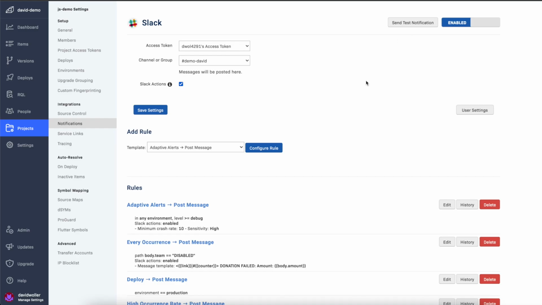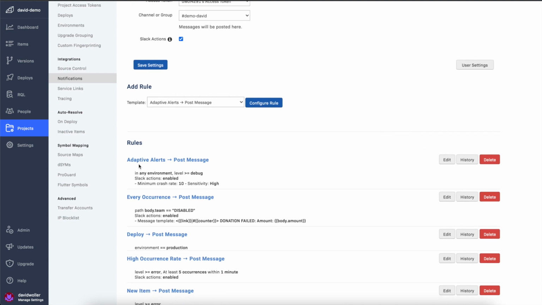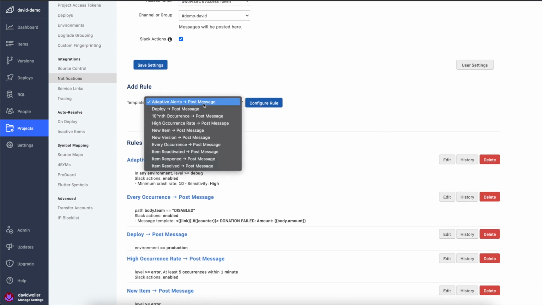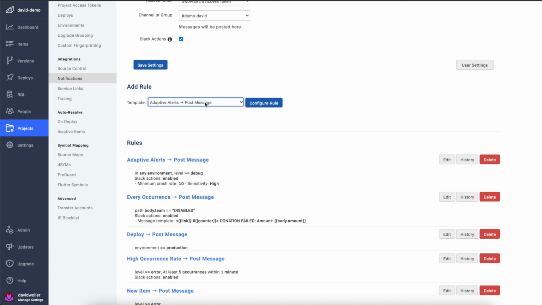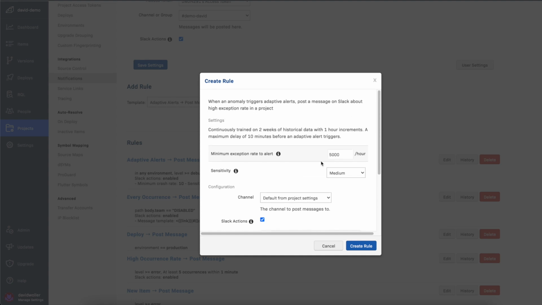Since this is a low-input feature, there's not a lot for me to demo as far as how to set this up. I already have one of these rules in place. If you don't, you'll find it in the rule list. It's actually at the top now. Configuring this requires just a couple of things from you. You need to set the minimum exception rate for a given hour. Depending on the size of your company and how many people are using your application, this can vary a lot. For the tests that I do, I was setting it at 10, just to keep that low for my demo environment. And then the sensitivity level.